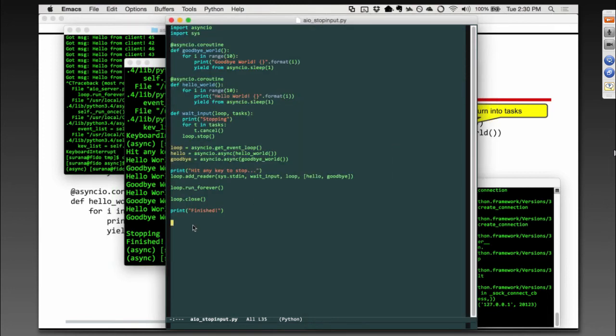So the idea is that if you don't use the async library, then the only way to stop a running Python program is to hit Control-C to break it, and then you'll get an exception. In this case, the add reader is actually waiting on the standard input event, and as soon as I hit a key, it calls wait input, cancels the tasks, and then stops the loop, which causes run forever to end, closes the loop, and prints finished.